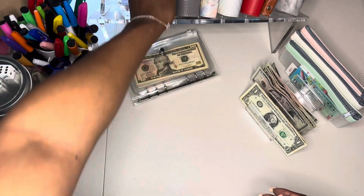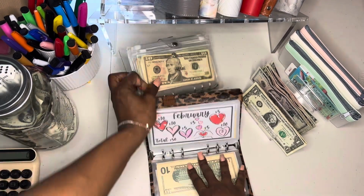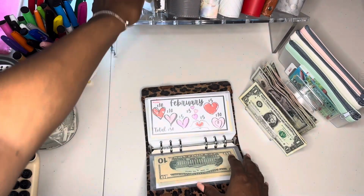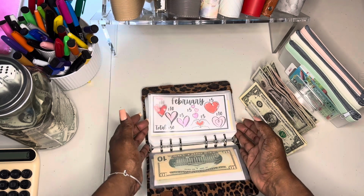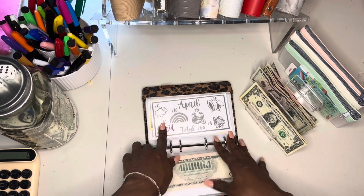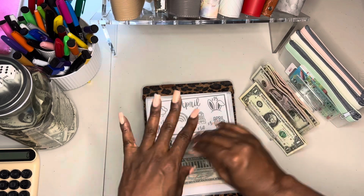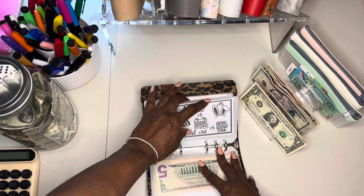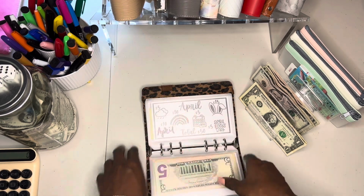Uh-oh. I dropped the whole thing. I've got to do something with that big old binder. So, our monthly binder. Guys, in the last video I did get caught up. Let's fix this. Big chunky, don't know how to act. So I've got $100 in January, $50 in February, $100 in March, and $10 in April. I'm going to go ahead and stuff $5 today into our April savings challenge. I will color that in the story, of course, you know how I'll do it. But that will mean I'll have 4 more left to do, so I'll stuff a little heavy next time around.